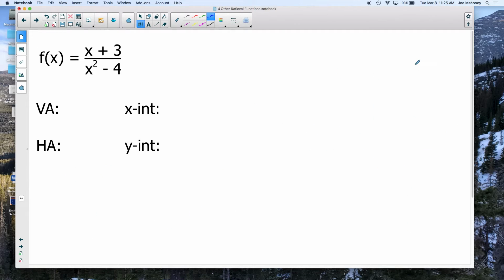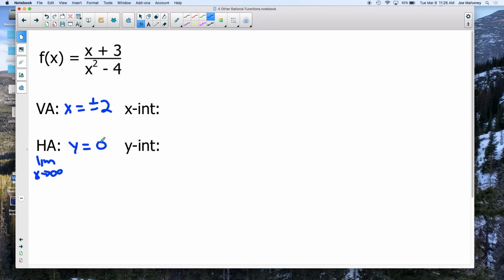Let's do the same thing for this graph. If you want to pause the video and play on your own, you can. Give it a shot. Alrighty, so first of all, let's find our vertical asymptotes. Again, it's where the denominator equals 0, so it will be at plus or minus 2. The horizontal asymptote, that's going to be that limit as x approaches infinity. Now, my denominator's power is bigger than my numerator's, so this will go off to be y equals 0.